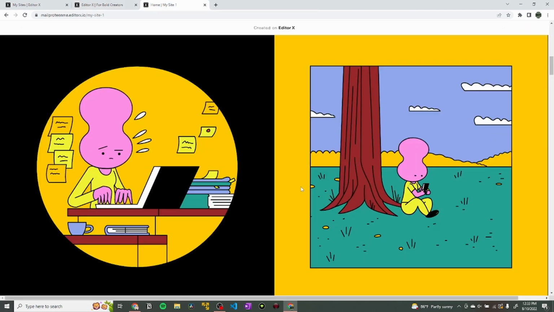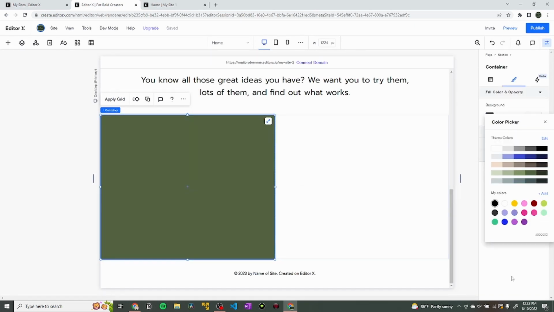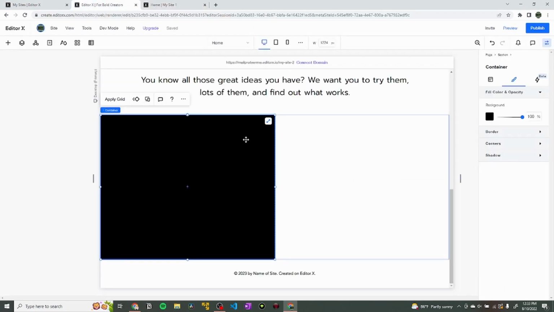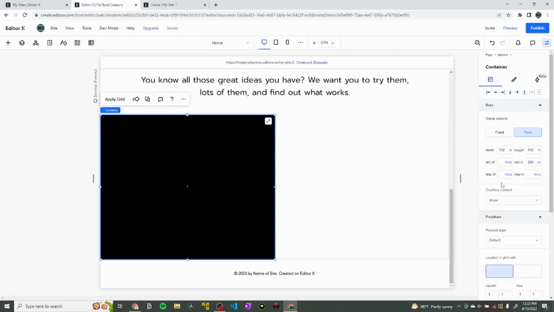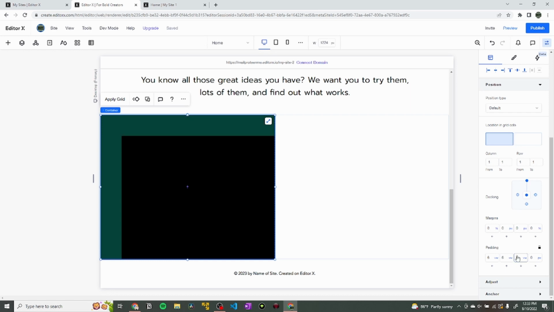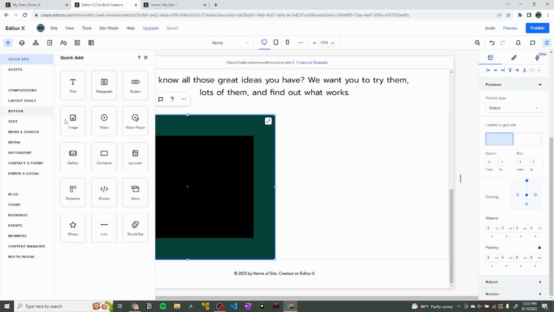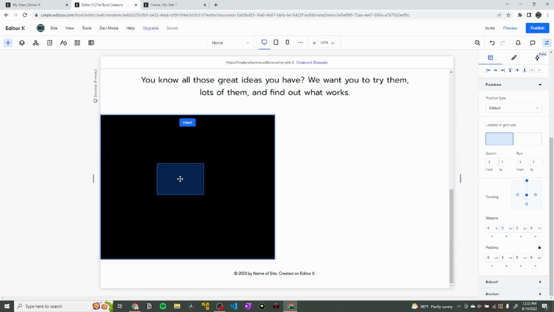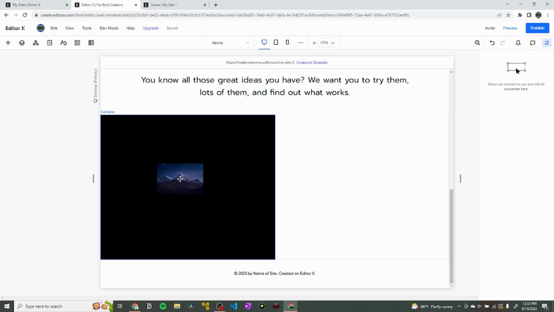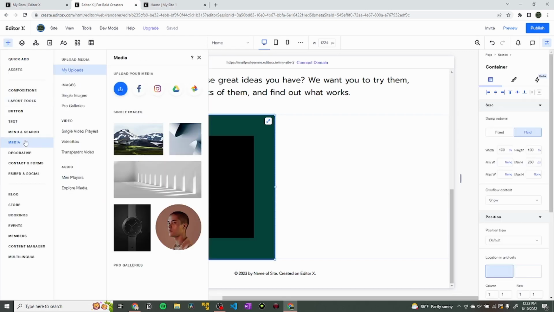Okay, like that. Now this one is going to have a background color of black, like you just saw. And we just need to give it that same sort of padding. So if I go down here, I think we gave it 6 VW of padding. It's just trying to be consistent and give it the same padding all around. So 6 VW of padding, and I'm just going to grab the image. I don't think it's an image, I think it might be an SVG. So let's just go ahead and add the actual media. So I'll just go in here.